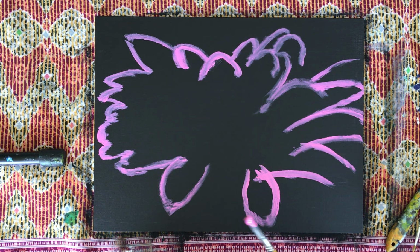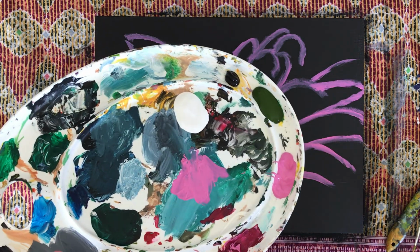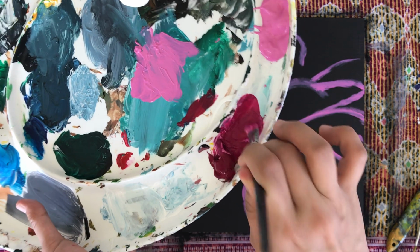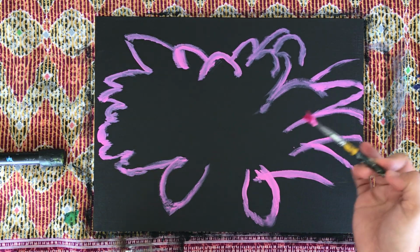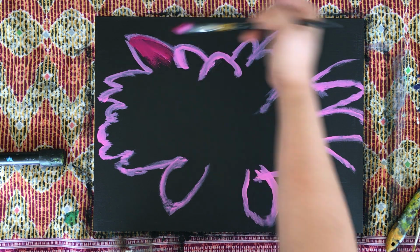All right, now I'm gonna get my permanent magenta, the darker or the more contrasted paint that we have here. I'm just gonna paint or color the petals.